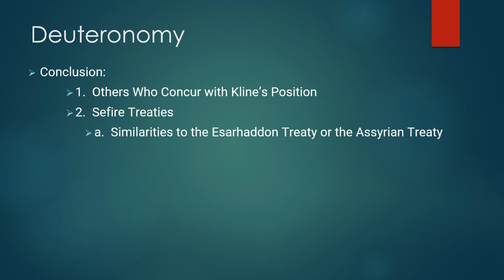There are some other points, but we'll leave that and turn to the similarities of the Sefire treaties with the Hittite treaties. Certain features of the Aramaic treaty seem closer to the Hittite treaty. In the selection of gods called upon as witnesses to the treaty, the Aramaic treaties cite the gods of both places, of the suzerain and the vassal, and they are witnesses to the covenant. But other than that, as I've said before, the Sefire treaties are much closer to the Assyrian treaties than to the Hittite treaties.